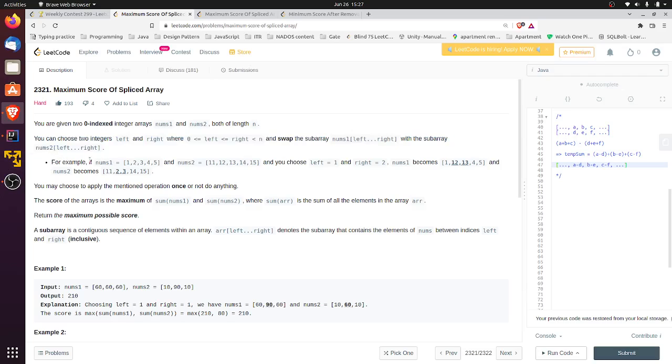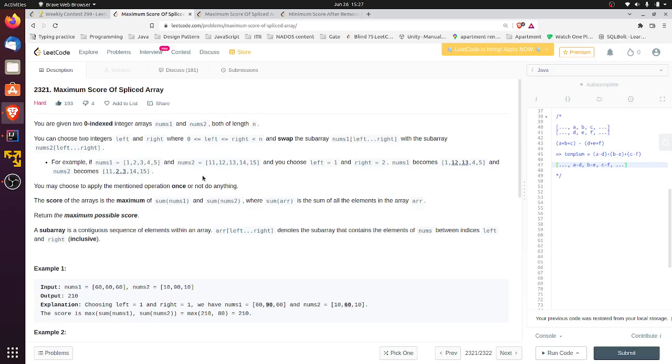So here they have given an example. Suppose we have 5 elements here and 5 elements here. We can pick any two numbers left and right, and we have to go to both the arrays nums1 and nums2, and swap the elements present in those subarrays.